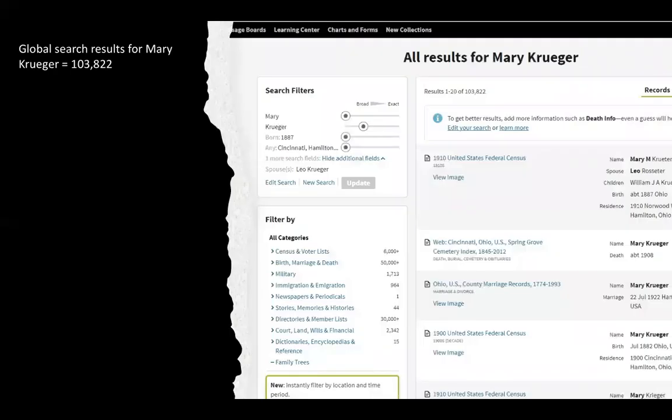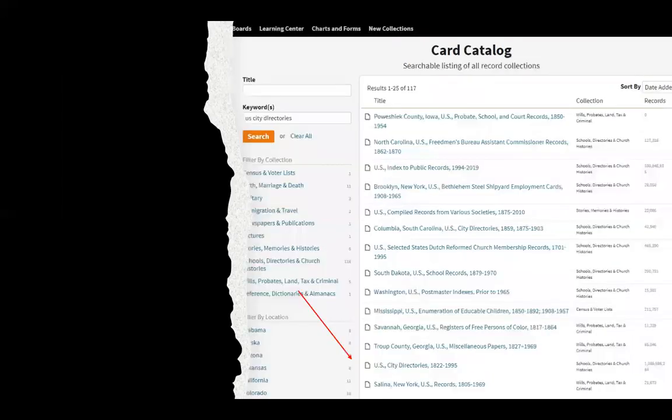And when I do this search, I get over 100,000 results for this ancestor. When I analyze the first few, the 1910 census and the marriage record do match her, but I don't receive any city directory results right away.